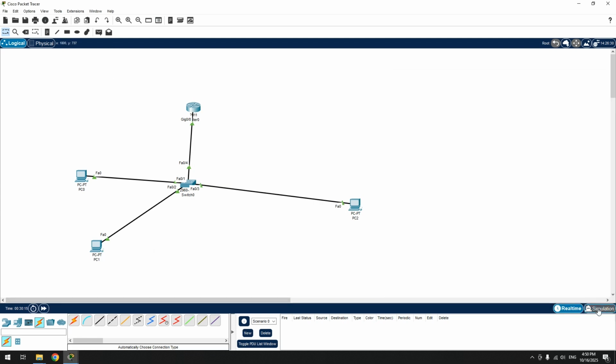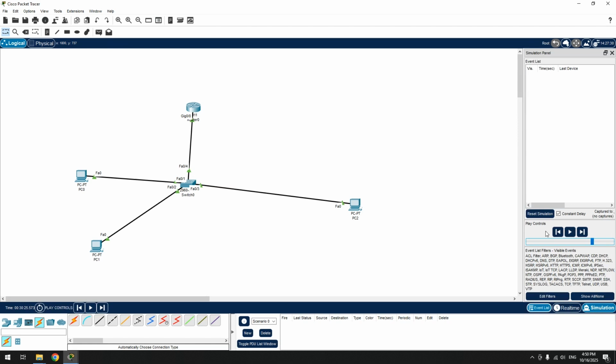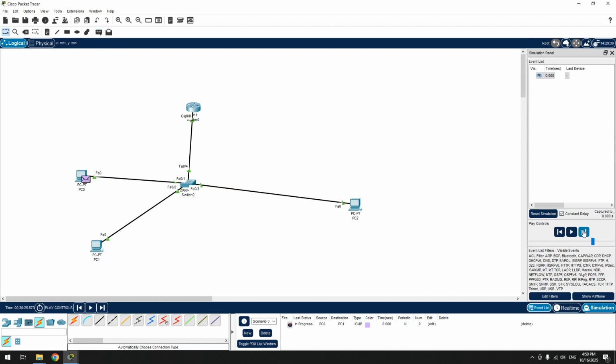So we're going to simulate this, this one to this one. This works fine.